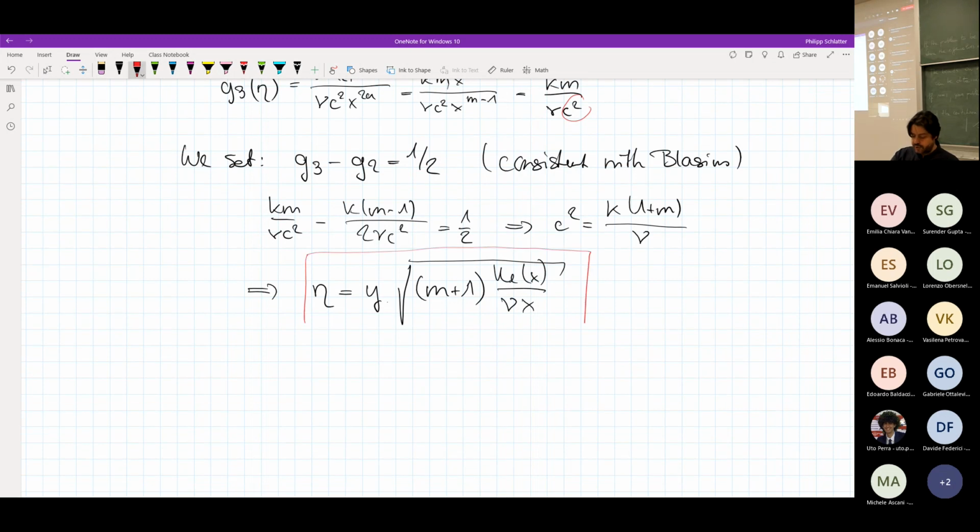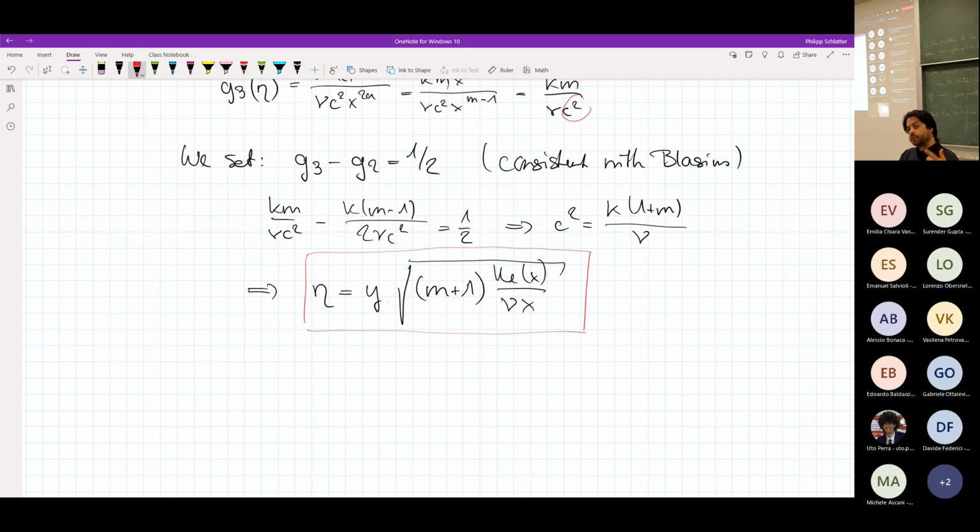And of course, now we can ask ourselves, did we obtain this consistency with Blasius? Well, if m is 0, then I get here, of course, 1. So the square root is only ue, which for Blasius becomes u infinity divided by nu and x. And that's exactly what we had for Blasius. So the definition of eta in this way is exactly consistent with Blasius for m being 0. And if m is non-zero, then we get a slightly more or less stretched version of this. Okay. So this is now our similarity variable.